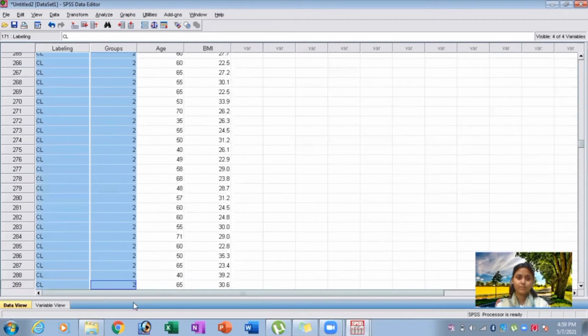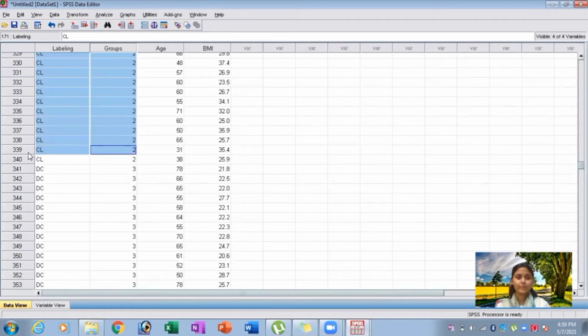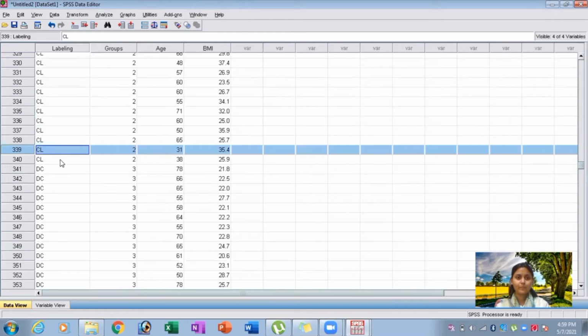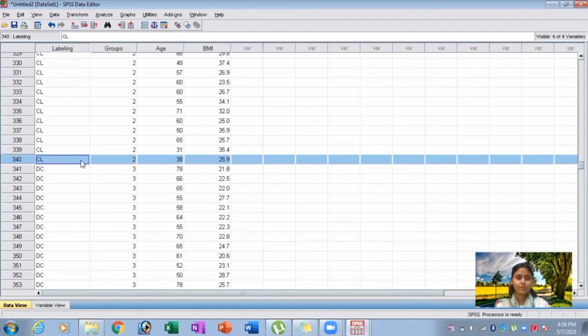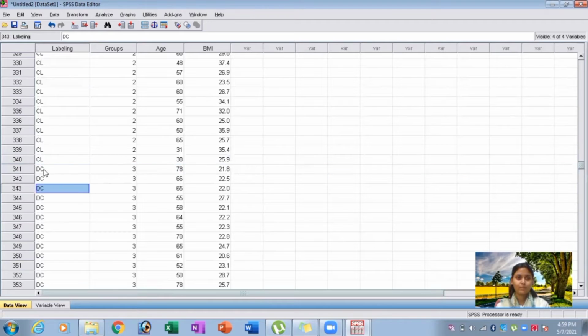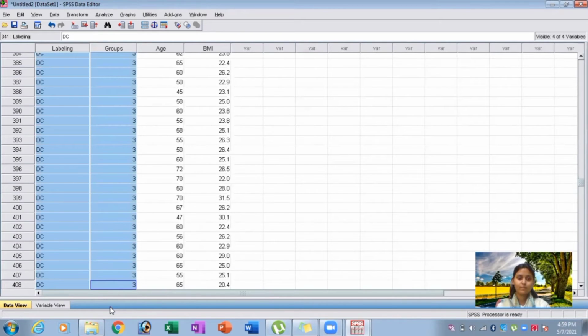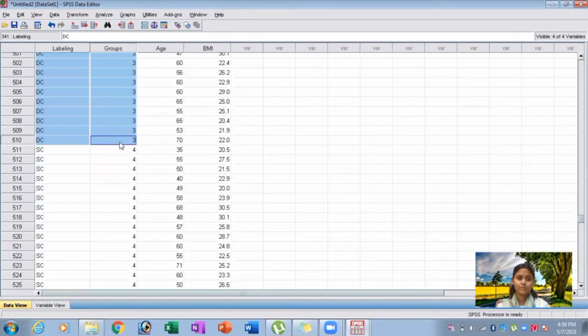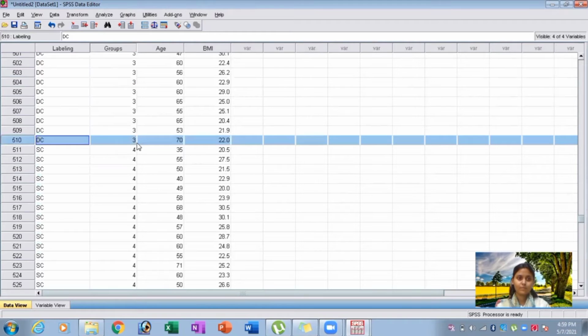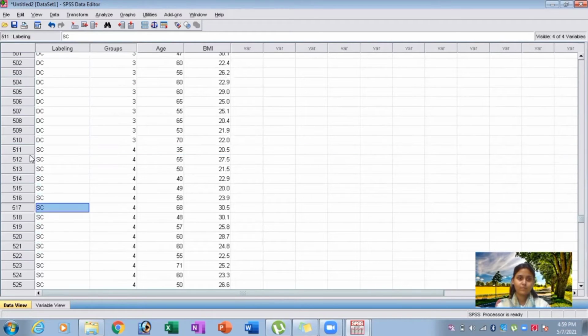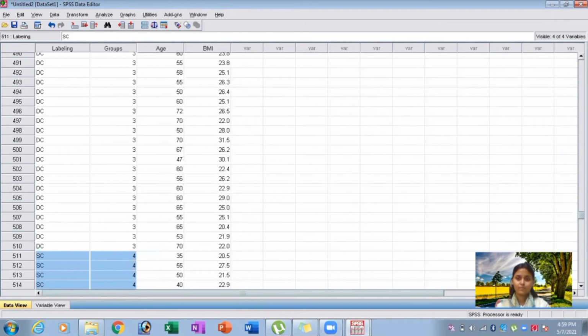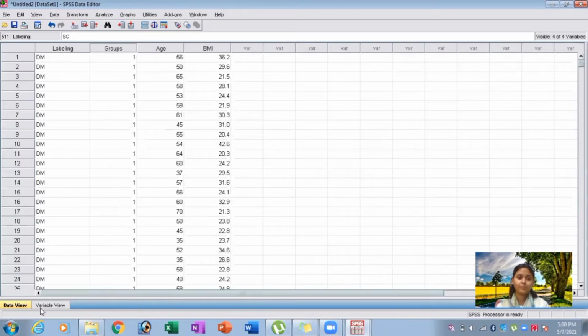In the same column, you have to feed your data in this way in order to perform ANOVA. It depends upon the number of samples. I have 170 samples for each group. After that, I will write 3 for my third group, that was DC, and I will again write it up to 170 times. We don't need to feed the ID over here, we just need to feed the numbers. It's 3 for 170 times, and my last group is SC, and I will label it as 4. So in this way I will write 1, 2, 3, 4.